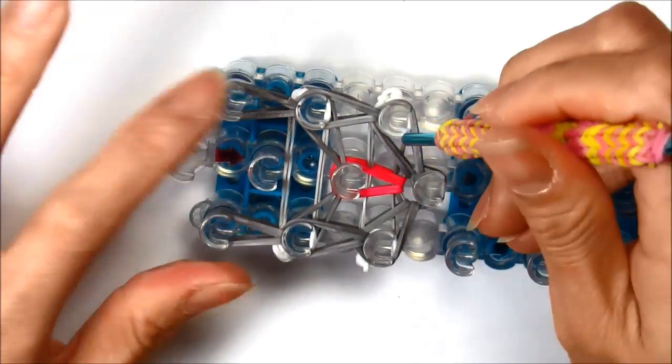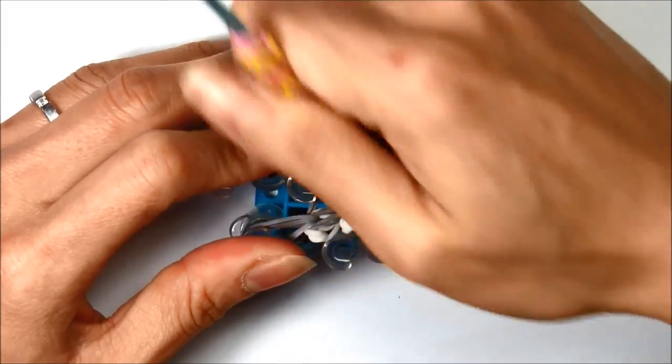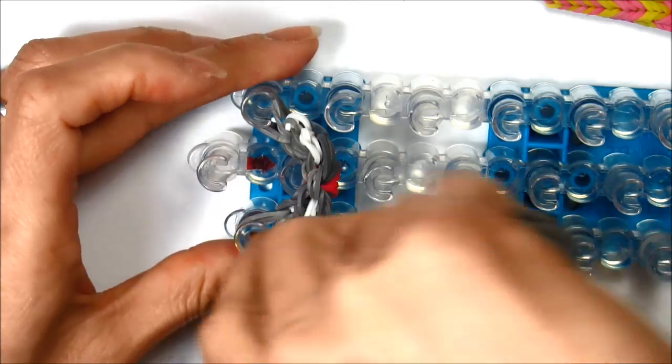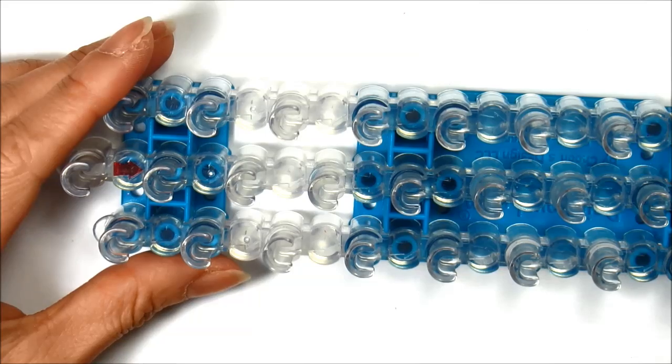Now take it off the loom, don't take these off. We're going to put it on a holding hook to attach to our face later. So there's the bottom of our mouth. Let's make our baby T-Rex.